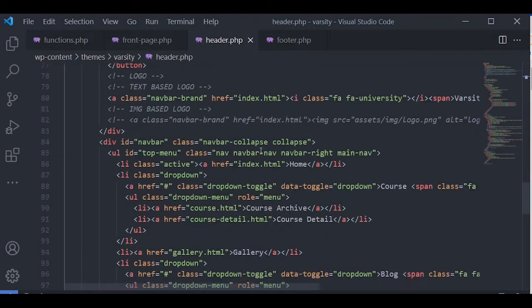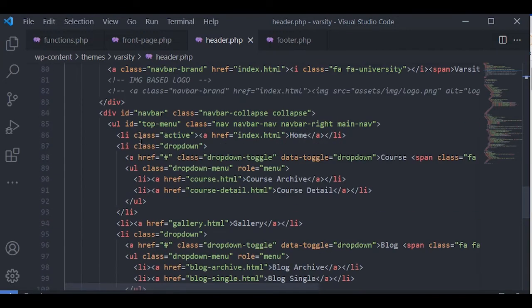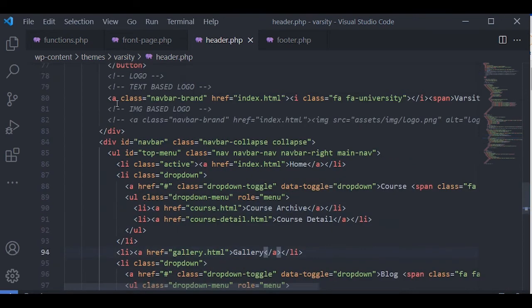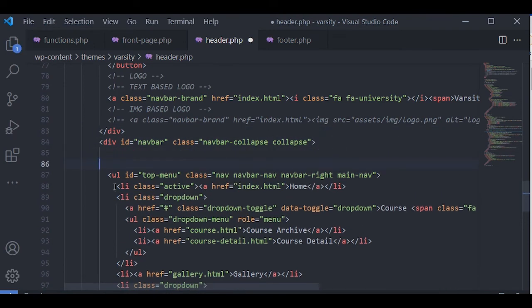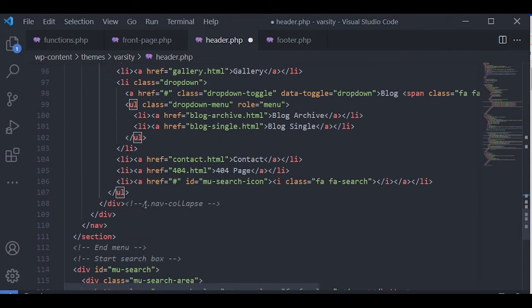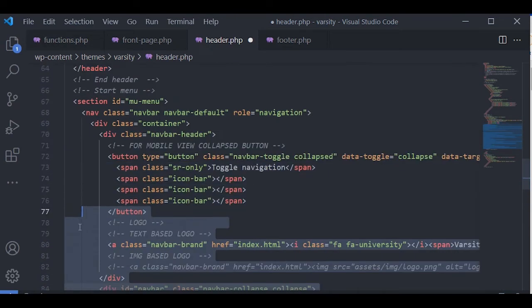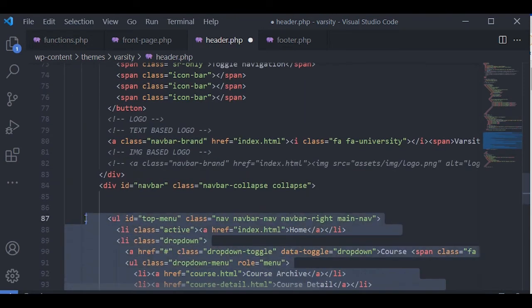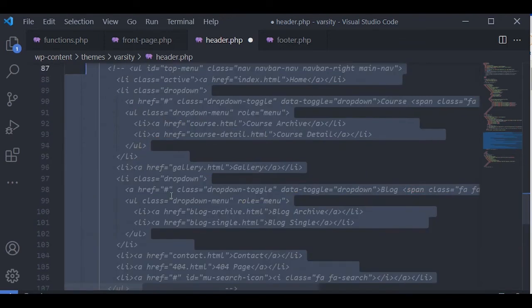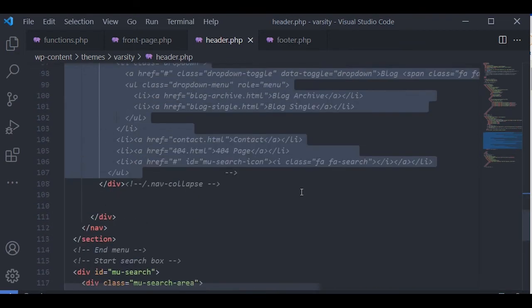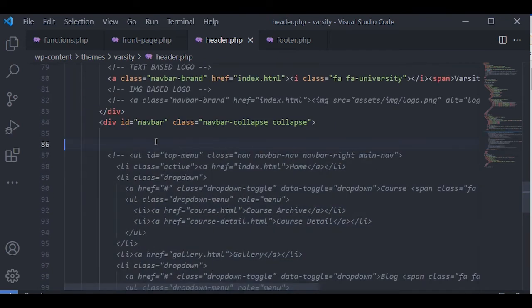Our navigation is in the header, so we need to first locate very well where we want to put our navigation. It's supposed to go here. So this is the navigation section. If we comment out this, our navigation goes here.